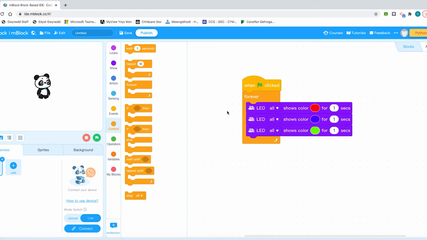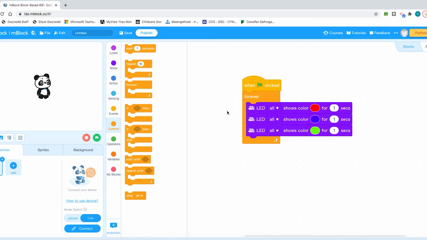My first challenge for you now is I want you to imagine that you're building a police car, a fire engine, or an ambulance. What I want you to do is build a sequence using a loop where it alternates between 2 different colours. So if you think about a police car, you've got blue lights, you've got red lights. An ambulance or a fire engine is similar, it alternates between blue, red, blue, red, blue, red, and so on.